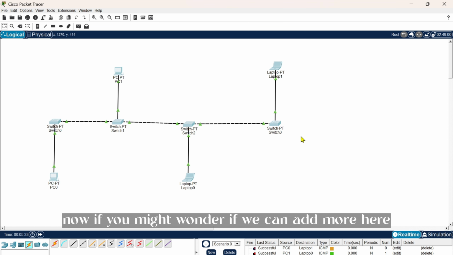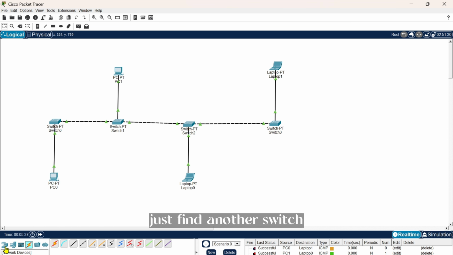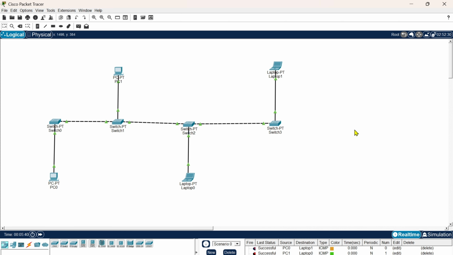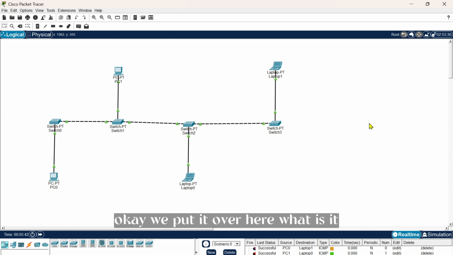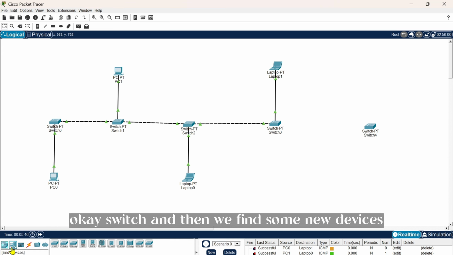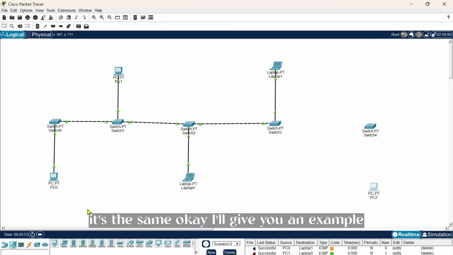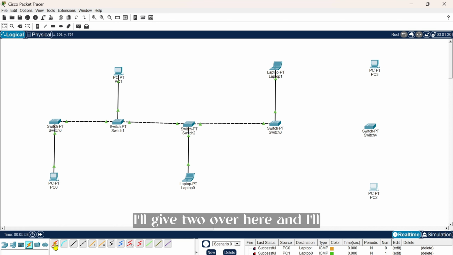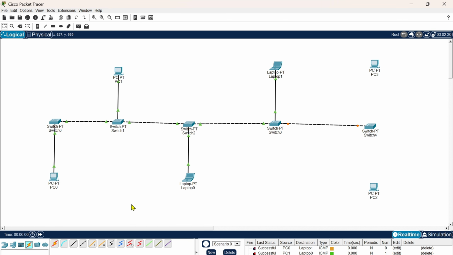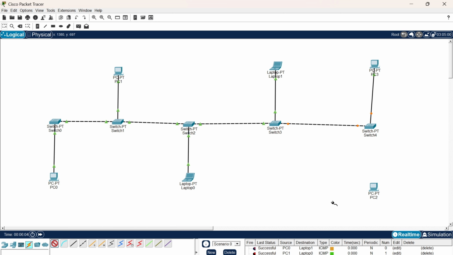Now if you wonder whether we can add more over here, of course we can. Just find another switch and put it over here, and then we find some new devices and put them over here, or we can put them over here too. It's the same. I'll give you an example. I'll add two over here and connect them with the cable, the Zeus lightning.